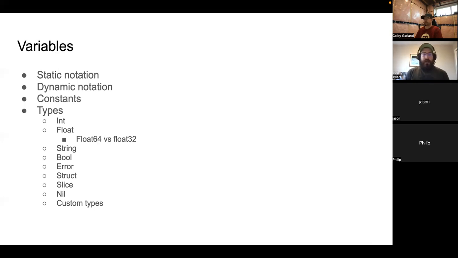They just tend to be faster and more reliable, I guess. The difference between a slice and an array, as far as I understand, is that the size of an array cannot be changed, while a slice can be. Oh, I see. Okay. And then you'll see we have nil. Go doesn't implement nulls. Their version of null is nil. It's the same thing. And then you can actually build your own custom types as well.